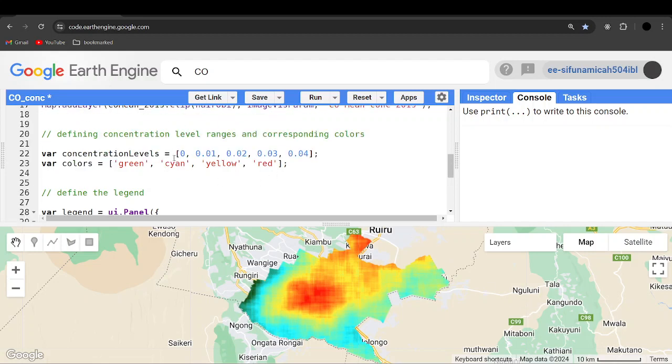Now we want to add the concentration levels and color.